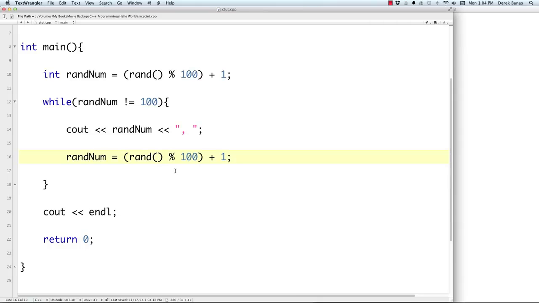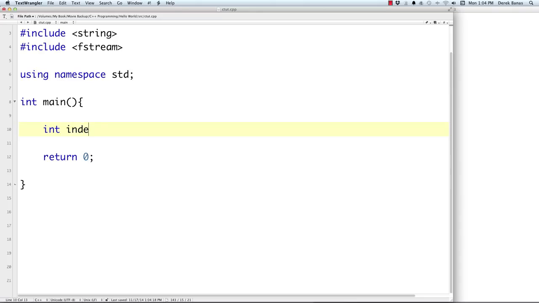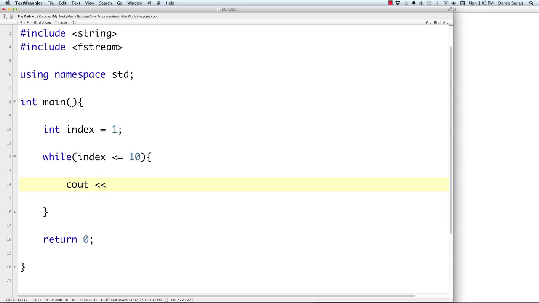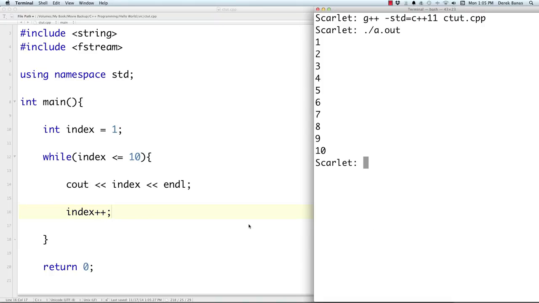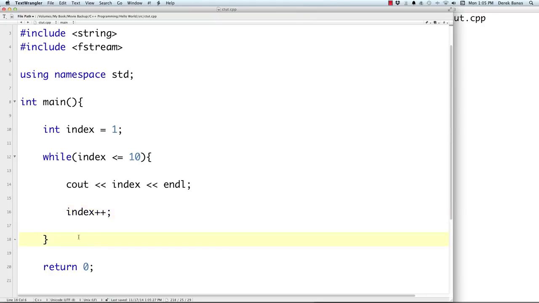Another thing that's kind of interesting is you can basically simulate exactly what a for loop does using a while loop. The only thing is we're going to have something that's going to increment for us. This index right here will do fine. And in this situation, of course, keep it outside of your while loop, just like we did with our random number before. And we're going to say that we want to cycle through as long as index is less than or equal to 10. And then inside of here, output the value of index, and then of course increment your index right here. And you can see you can do pretty much exactly the same thing you can do with a for loop with a while loop.